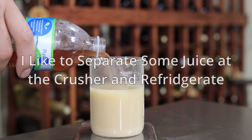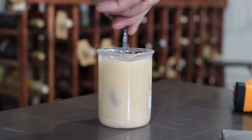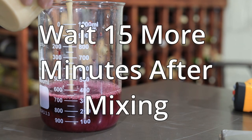The next step is to add some unsulfited juice. This provides a source of malic acid for the bacteria and nothing to inhibit it — no alcohol, no sulfite. One good juice to use is apple juice because it has a lot of malic acid. Let this sit for another 15 minutes. At this point you should start to smell some buttery notes coming out of the starter — it should smell like movie popcorn or butterscotch.